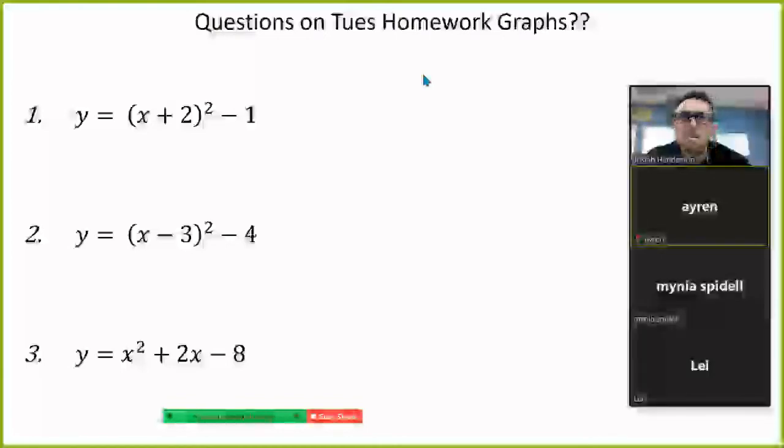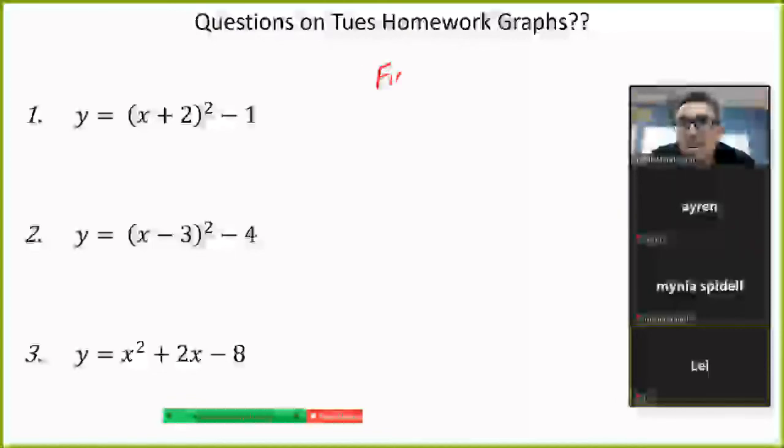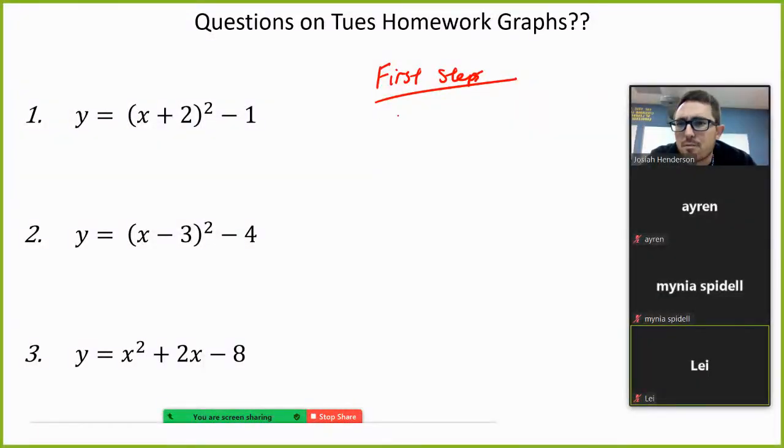So before we do one of them, the basic steps is we need to find the vertex, or we need to find where the axis of symmetry is. So I don't want to overcomplicate how to do this. I know I might make it more confusing than I need to. So the basic first step when we're graphing these parabolas, first step is find the vertex.